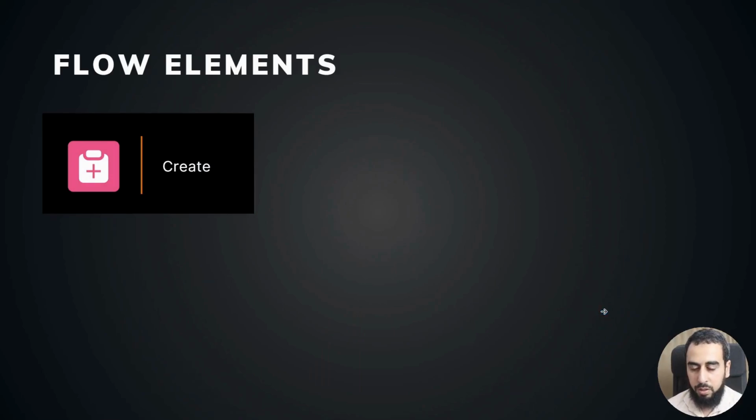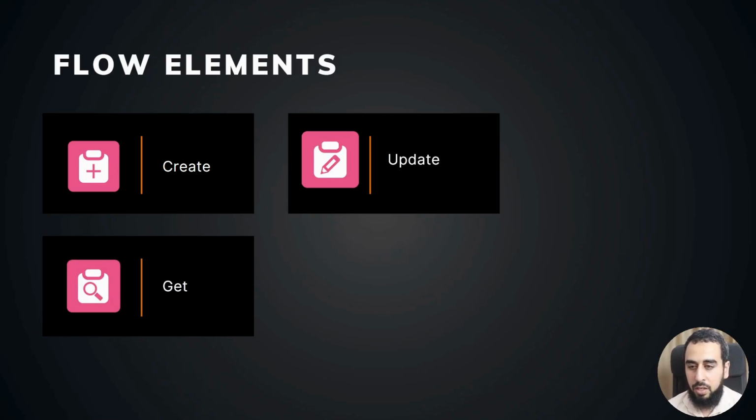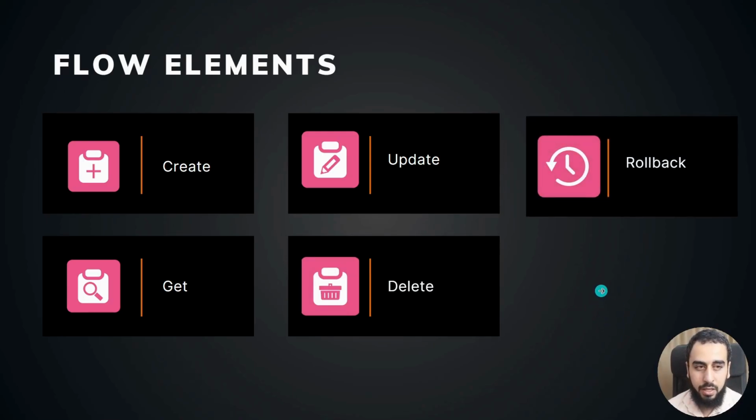Now let's look at the pink elements. We have the create to basically create a record in the database, and then update that record, query a record from the database, and then delete a record. We also have a rollback, and while we will talk about transactions later, if you ran some flow to create an account and an opportunity, the account was created successfully, the opportunity failed. In that case, you don't want that to happen. You want either both of them get created or both of them fail. In that case, you would use a rollback. If an error happens, then roll back the entire transaction. Don't send anything to the database, roll back everything.